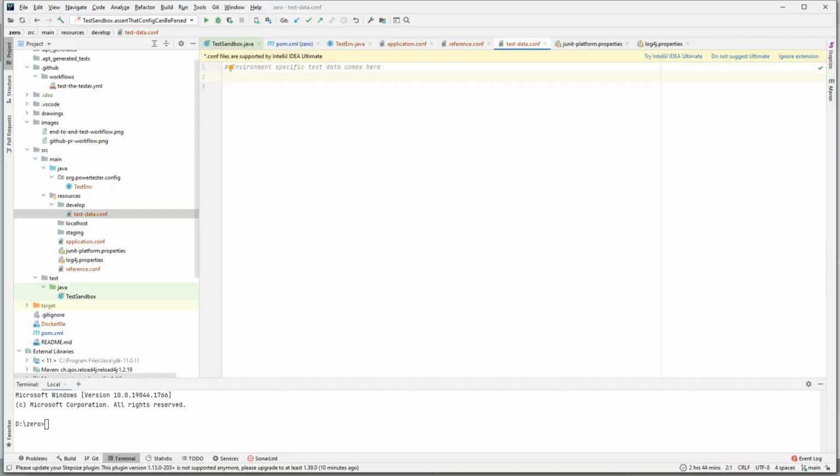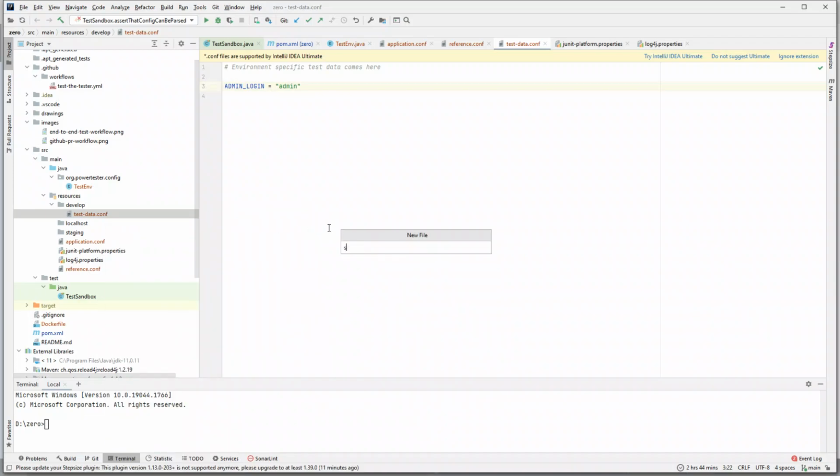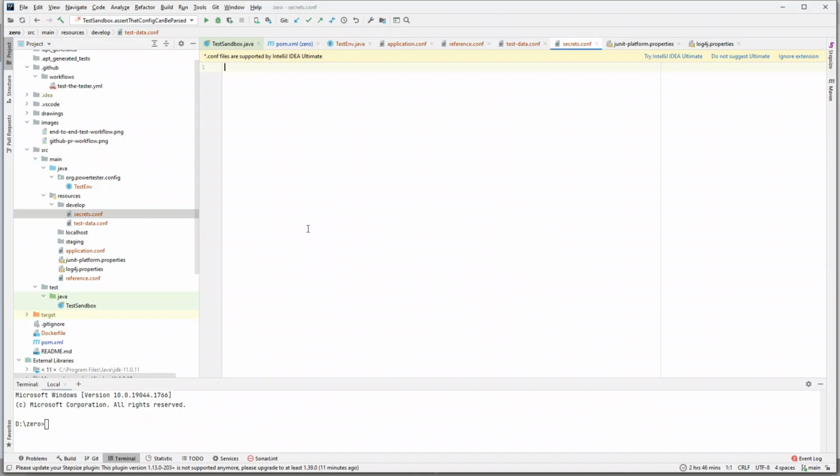And then, for example, you can say admin login, and this could be admin. But admin login might not be a good thing to put here, because a good place to put such things is actually in the secrets.conf file.